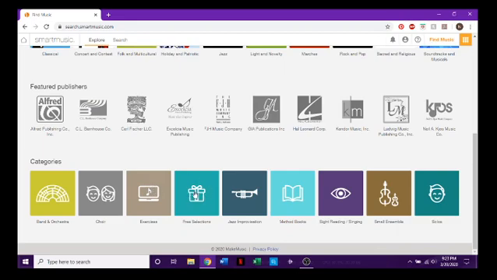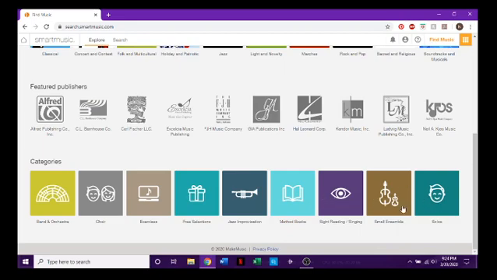Don't really worry about free selections. It's going to be a lot of the same stuff as you would find in the band and orchestra section because SmartMusic opened up a lot of their stuff to be free because of the school closures and stuff. So you're not really even going to need to worry about this while you're using SmartMusic. There's a section that will help you with jazz improv. Again, there's a section specifically for method books. If you'd like to practice sight reading, there's a section for that.